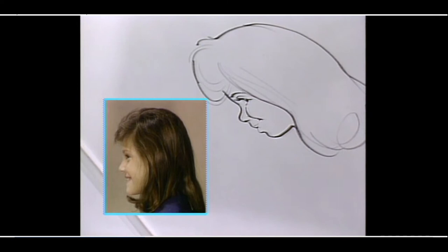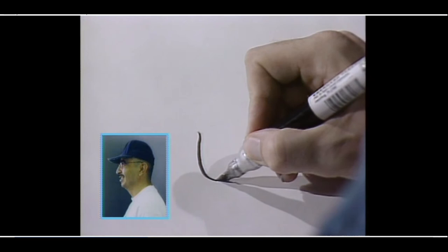Thank you, Nicolette. Now I'm going to show you some additional faces from photographs. Okay, for this character, what I'm going to try to determine is the whole shape of the face, along with the hat. The nose should be emphasized, the shape of the mouth, and the heavy eyebrows, along with the tilt of the ear. So, nice big nose. And the lips.